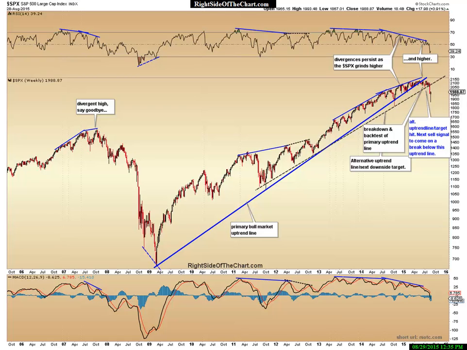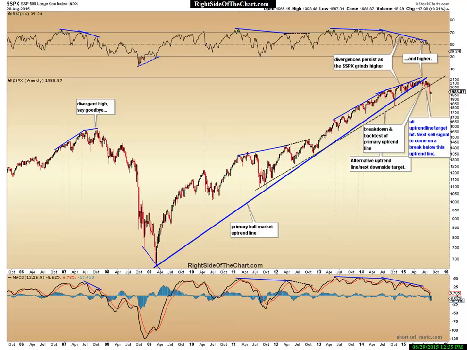Some long-term uptrend line and support levels were broken. However, I have a couple of very reliable trend indicators that I follow. I've shared these on the site before, and pretty much all the longer term trend indicators remain bullish at this point in time, although they are only about a bad week or two away from flipping over to bearish. So let's start out here looking at trend lines first.